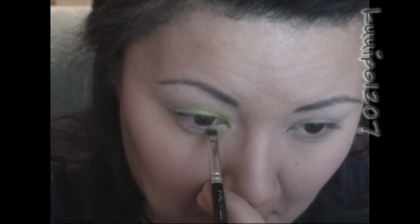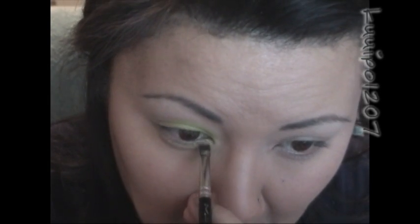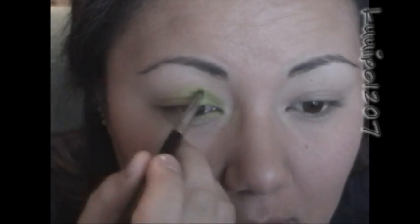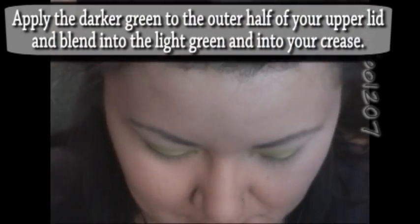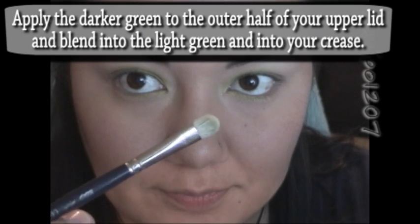I started out using my MAC 219 brush, however, I was getting a lot of fallout, so I switched to my 231 brush, because I also figured it would be easier for me to pack it on with the 231 brush than with the 219. If you do not have those brushes, any sort of small brush where you can get into your lower lid will be fine. You do not have to have MAC brushes in order to recreate these looks.